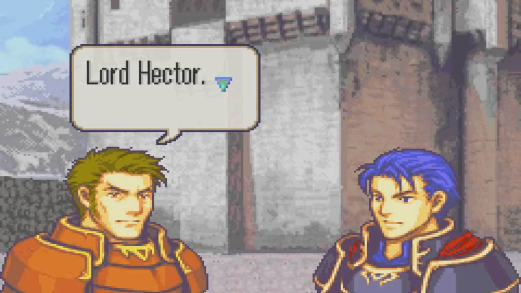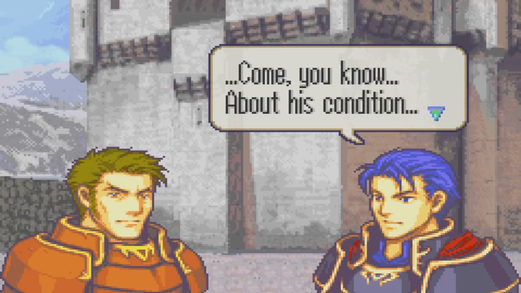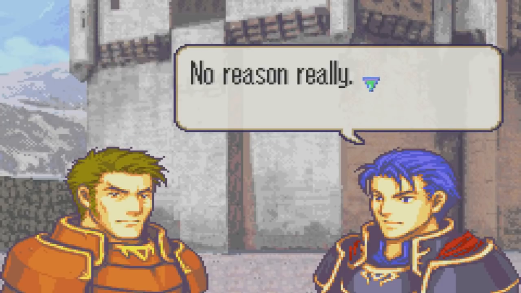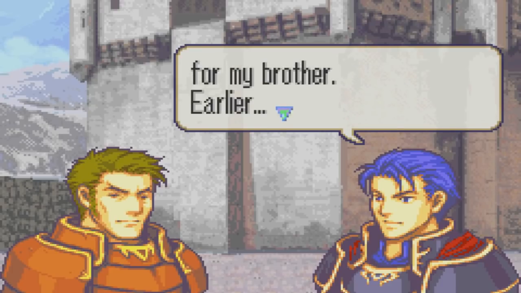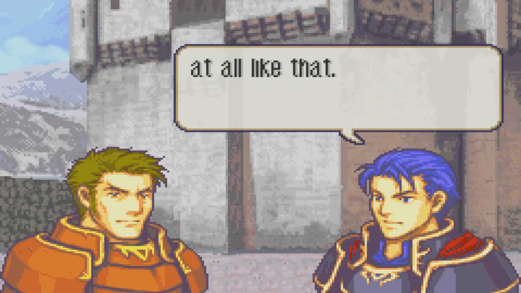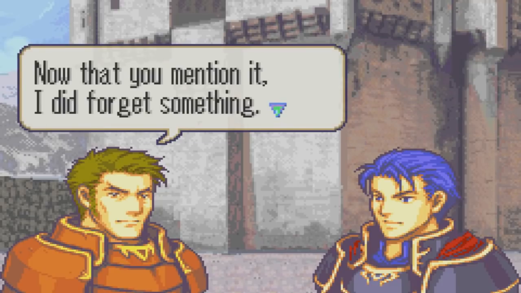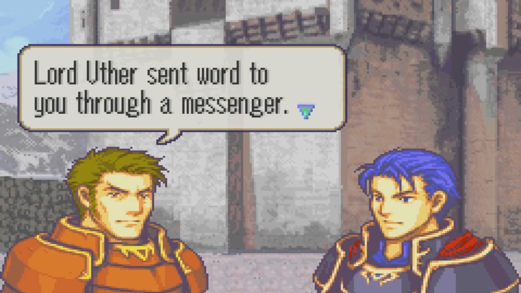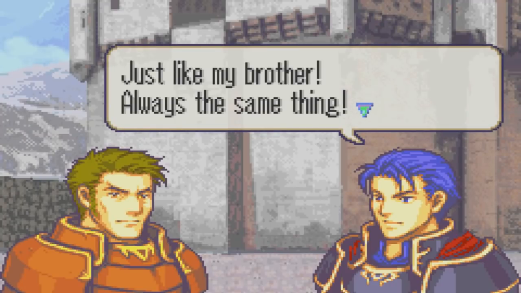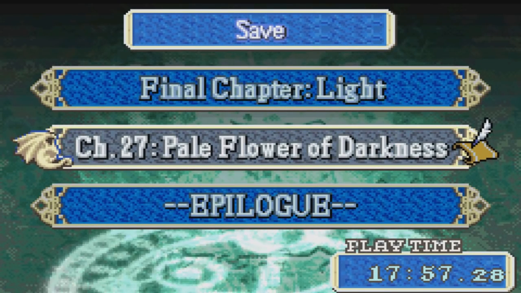Oswin. Lord Hector. Have you heard anything from my brother? When you say anything, I mean about his condition. No, nothing new. I see, that's good. Why do you ask? No reason, really. I'm simply concerned for my brother. Earlier, when I saw him in Ostia, he didn't look so well. When Father took ill and died, I wonder if he looked at all like that. Forget it, I'm worrying about nothing. If something were wrong, I'm sure you would have heard. Yes, indeed. Now that you mention it, I did forget something. Lord Uther sent word to you through a messenger. Oh? What did he have to say? Don't trouble Lord Eliwood by being overly obstinate. Just like my brother, always the same thing. How many times have I told him to stop treating me like a child? There's definitely something fishy about that.